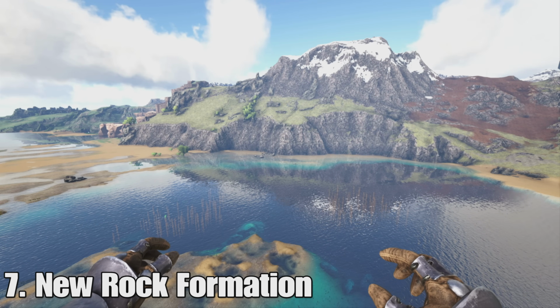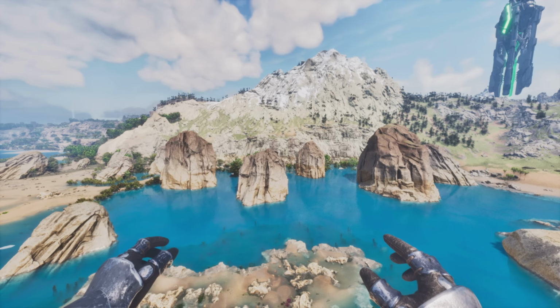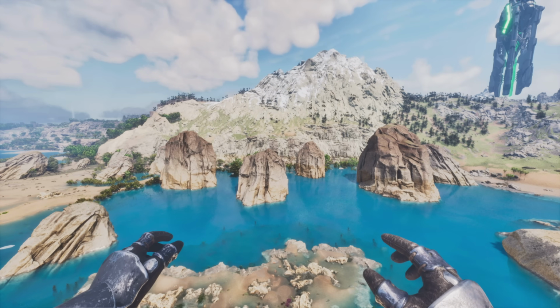Next up is some new rock formations that were added. This area was super barren. There's pretty much nothing here, but now there's these gigantic rocks coming out of the ocean, and I think it looks pretty cool, but it's not really too much to it.